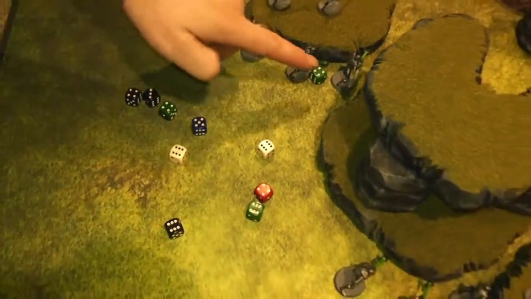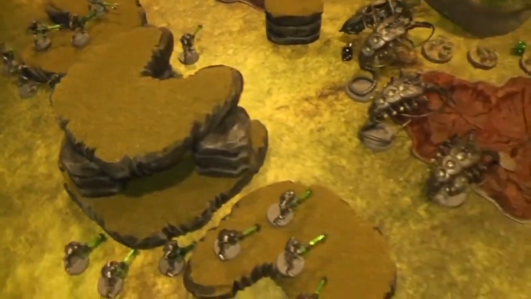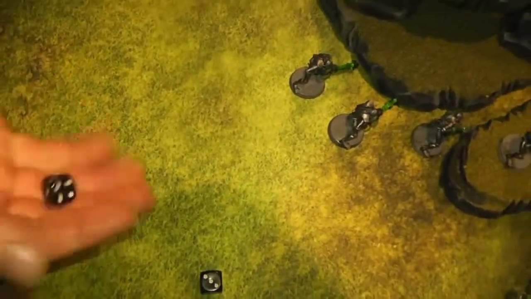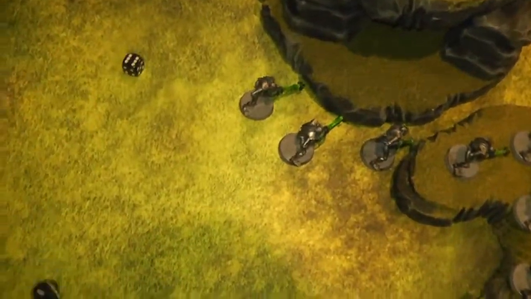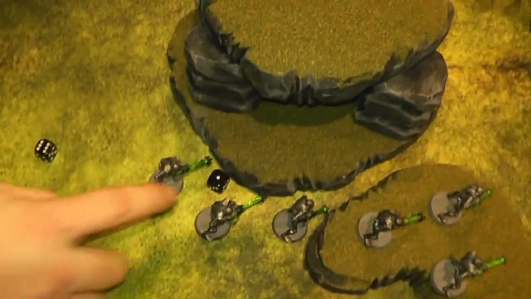Everyone lives. Alright, next on to my Immortals, right over here. One gets a reanimation. Everyone lives on that group. My Wraiths. Alright, one gets a reanimation. One gets one wound.